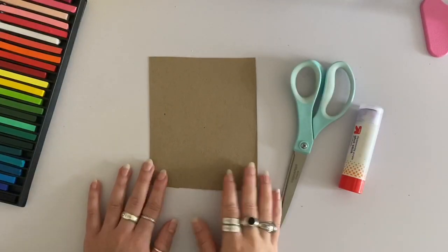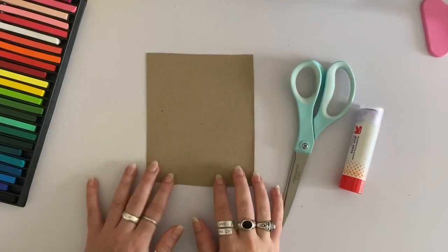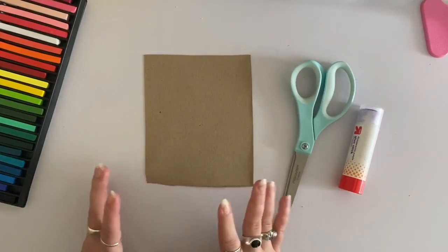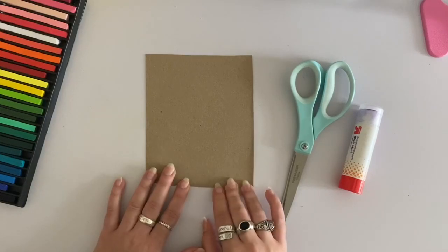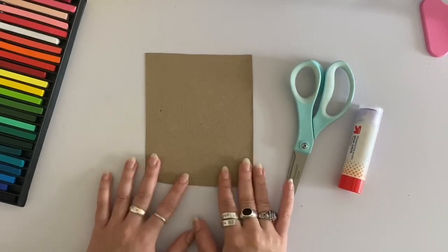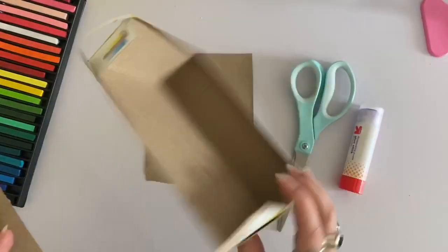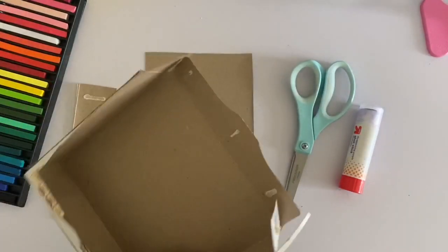Now that I have my surface, it's time to make my design. And your design could be anything that you choose. You could do flowers, you could do fish, you could do a mountain, you could make a house. I think I'm going to make a rocket ship on my surface, and I'm going to be using the rest of my cardboard box in order to cut out my shapes.